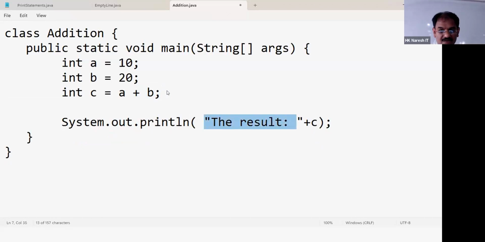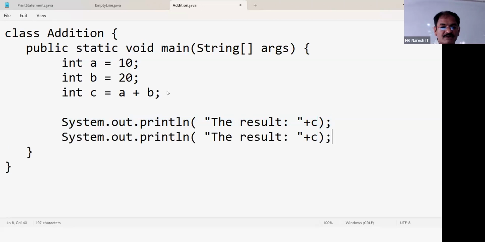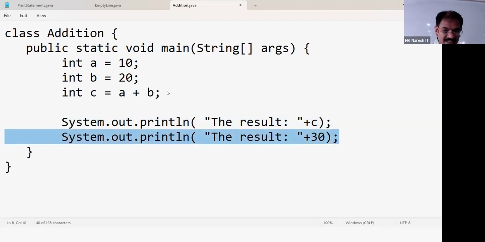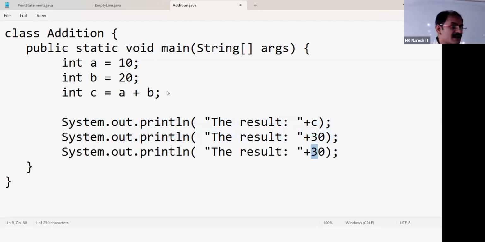If I use a plus operator between a string and any other number, it will not act as an addition operator, it will act as a concatenation operator. What operator? Concatenation operator. How will it evaluate? Please observe. First, it will replace this variable name with the value. What is the value? Everyone should answer. 30. Now, next. Can you add string and number?